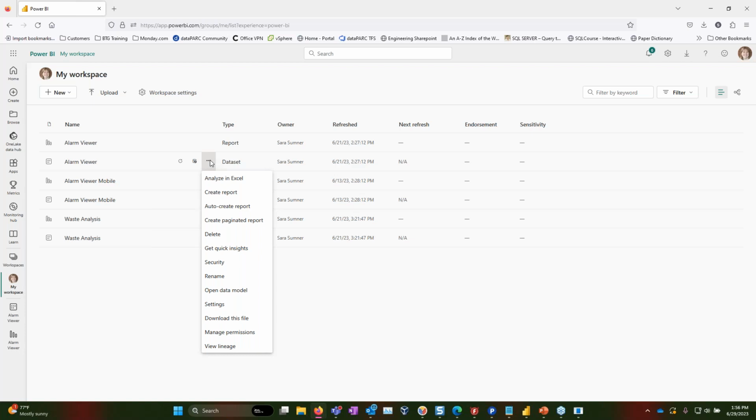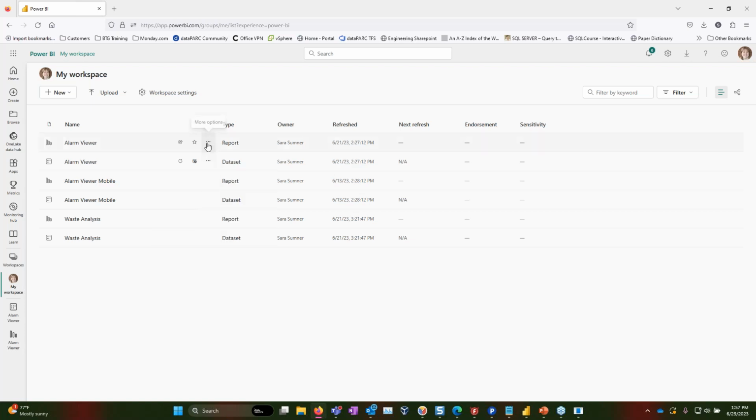Well, in the free version, you can't share this with someone else. I couldn't say, I want to save this and send a copy to someone else, because it is the free version. I'm limited to just my workspace and only I can see my workspace. So that's something to keep in mind as well. Okay, so that would also be, somebody just asked about security. You need a little bit more to be able to manage security and who you give access to, because right now only you have access. Yes.